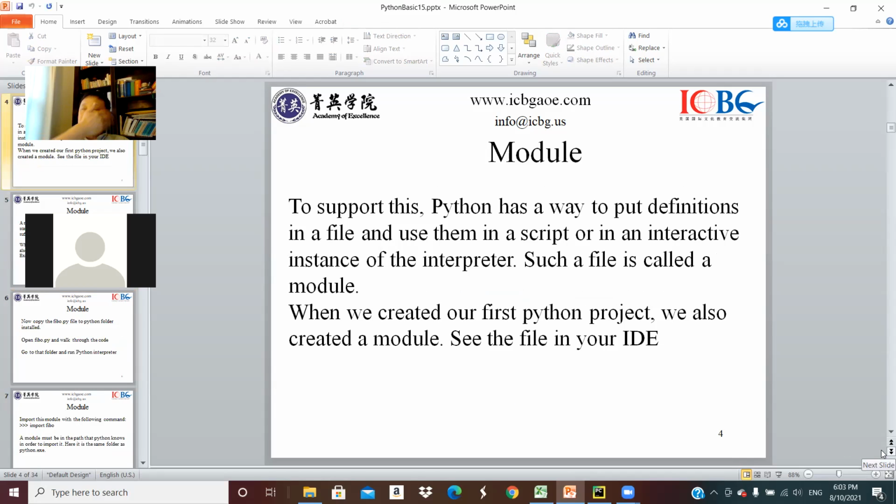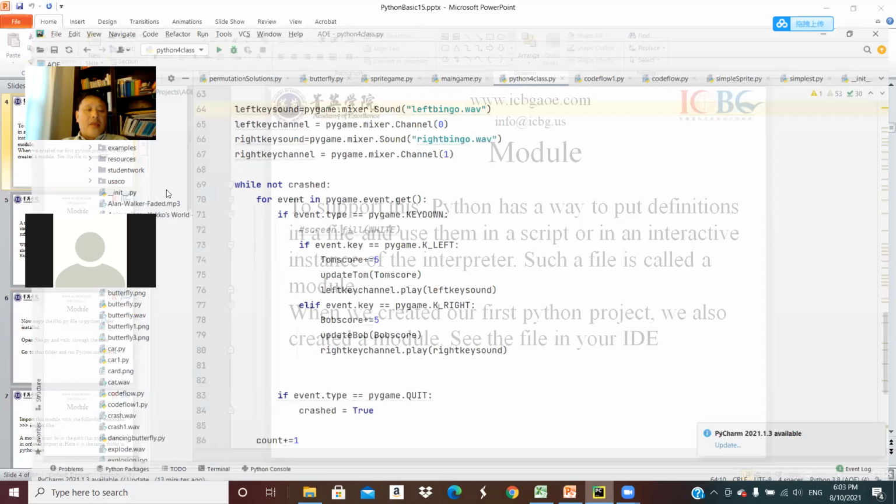To support this, Python has a way to put the definitions in a file and use them in a script or in an interactive instance of the interpreter. Such a file is called a module. So what is a module?